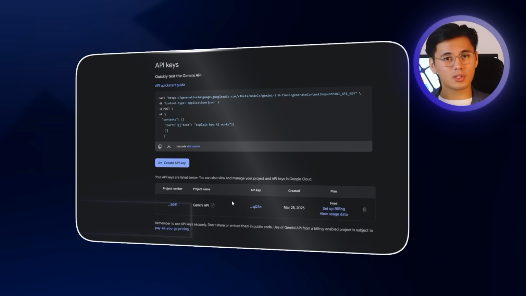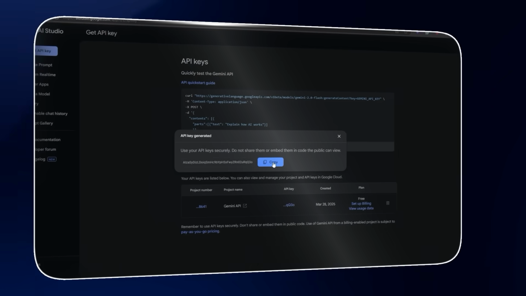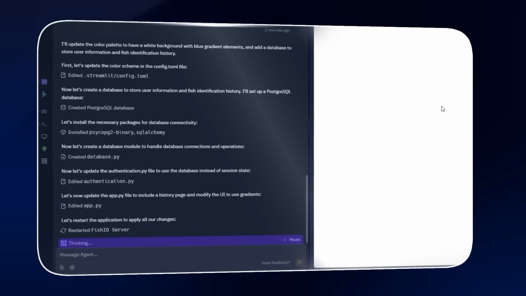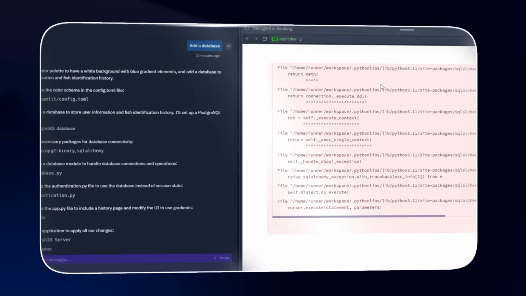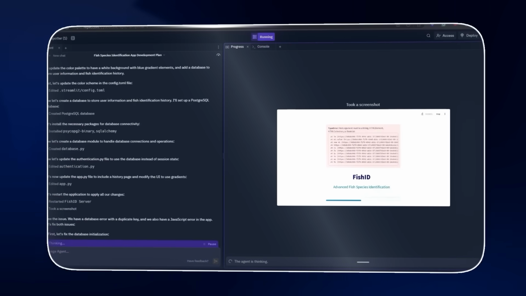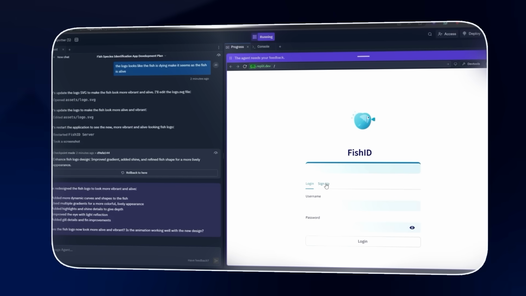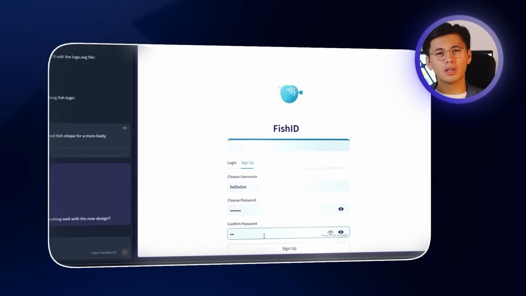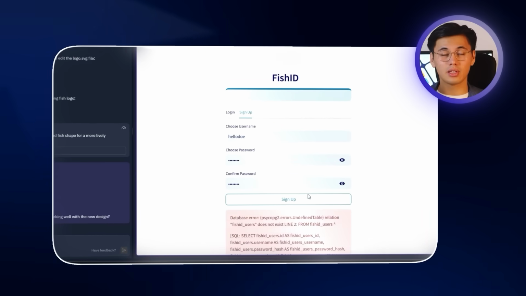I grab it from this website, which I will link below so you can access it. Copy it straight from the dashboard and drop it into the field. While that's setting up, I think we need to polish the look a bit. We can start by updating the logo with a slight gradient, then add a floating animation to the splash screen just to give it a bit of movement. Little touches, but they make it feel less like a test project and more like a real app. Once that's done, we can try to run it again and test the sign-up flow.